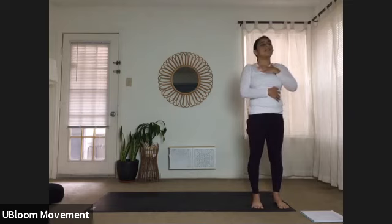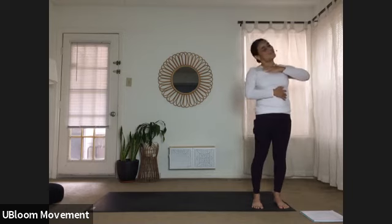Lift the toes, spread the toes, and begin to release and grip the ground. Make sure all four corners of the feet are activated here. Engage through the thighs. You'll lift the kneecaps just a little bit higher. Press the tailbone gently forward. Small engagement through the glutes. Press the shoulder blades down the spine. The top of your head presses up towards the ceiling. So even if we're standing, it's still a very activated posture, keeping this sensation throughout each posture in your practice today.